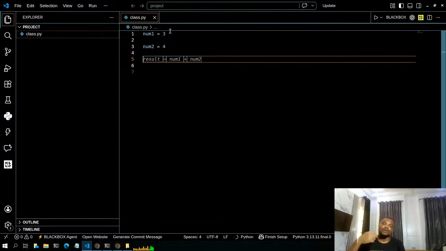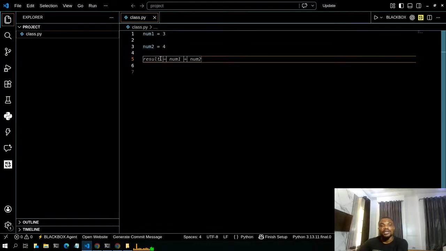Now, what I want you to understand is that your computer doesn't understand your normal value like 3, 4, your normal numbers. What it understands is binary. So when you're inputting your code, you have to make sure that you follow the actual way it stores data.